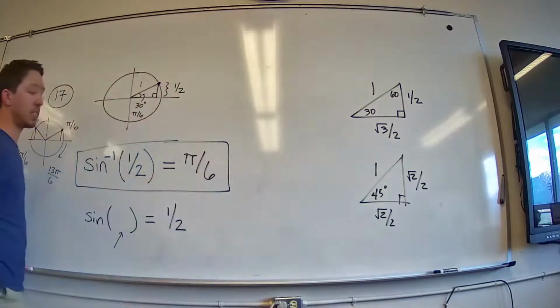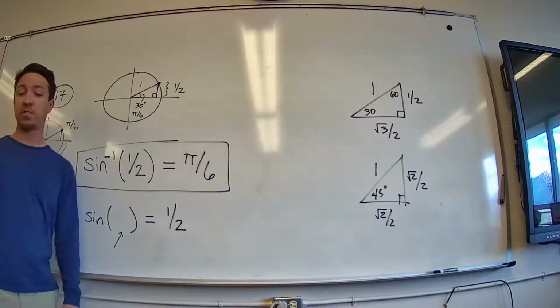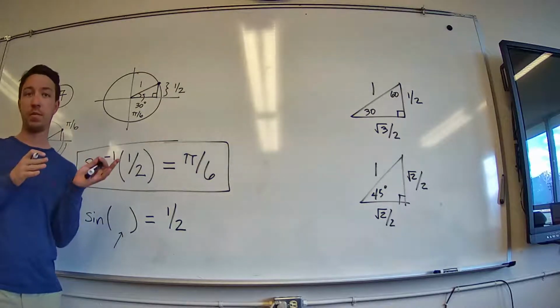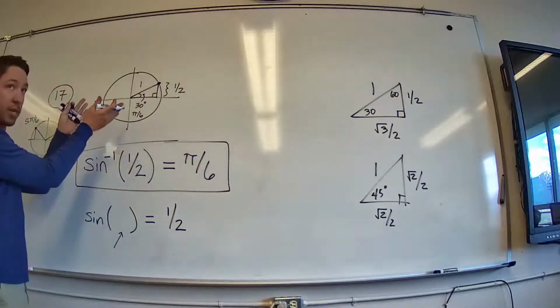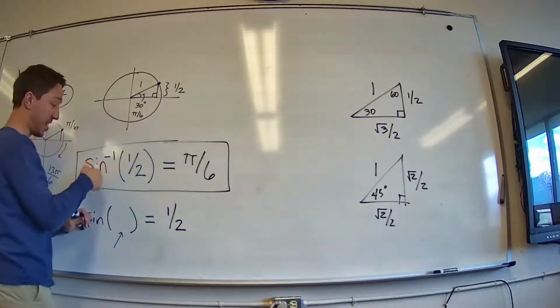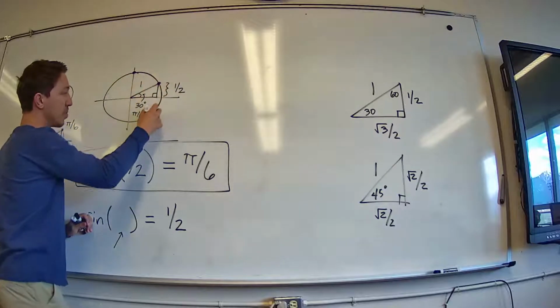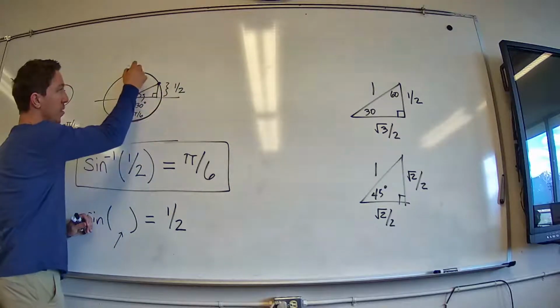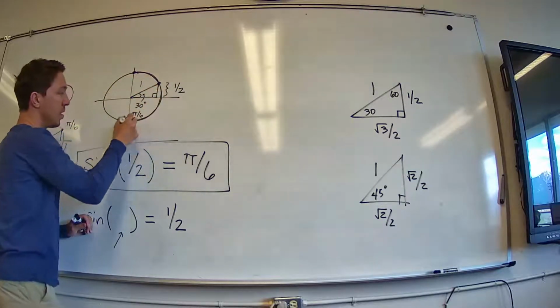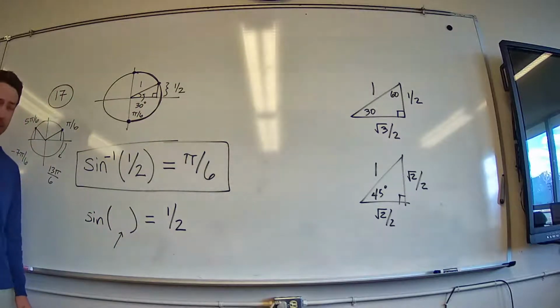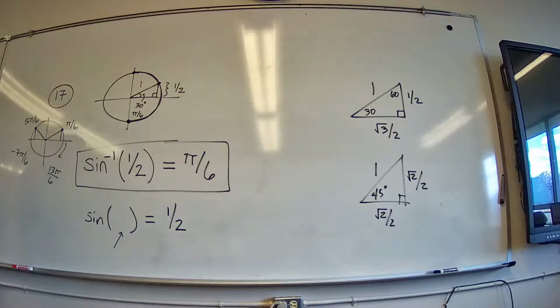So the trick is, it's just like we did with our inverse functions. Sometimes we had to restrict the domain to make them invertible. So what you do is you restrict yourself to, in the case of sine, this part of the circle, the right half. Okay, so think about that. Why pick the right half of the circle? Why not the top of the circle? Or why not the bottom of the circle or the left side of the circle?